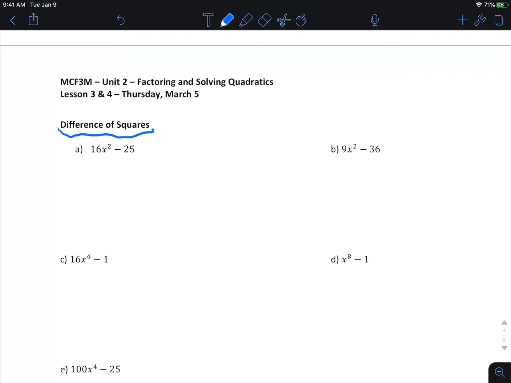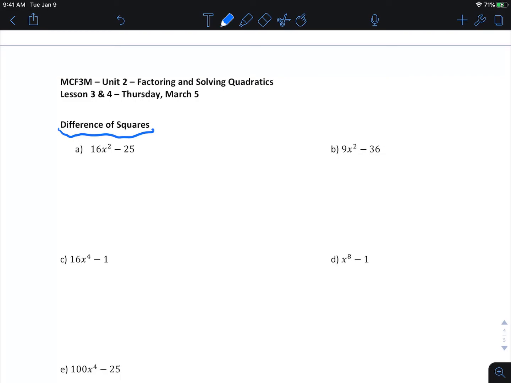What does the word difference mean? If I had to pick an operation mathematically, what would you put with the word difference? You have product, which would be multiplication. Quotient would be division. Sum would be addition. And difference would be subtraction. Difference between two numbers, so that's subtraction, right?